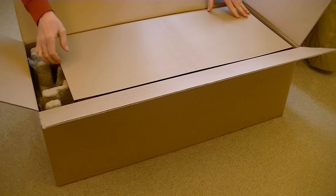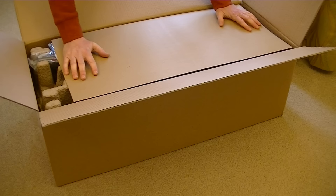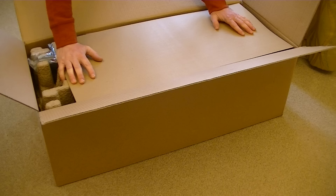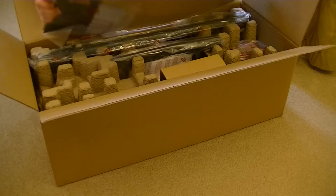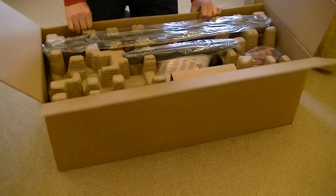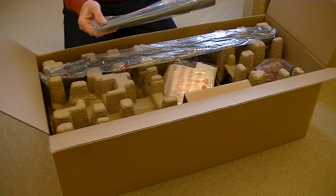I wasn't expecting that. I thought this box I was opening would be an external box and inside we'd have some nice packaging with lots of pictures on. But no, because I got this from QVC as their today's special value, I've obviously got a boring box — everything is inside this rather dull-looking box. So let's have a look at what we get with this particular Rocket. There are lots of different variations available in the United States, but so far in the UK this is the only official version.